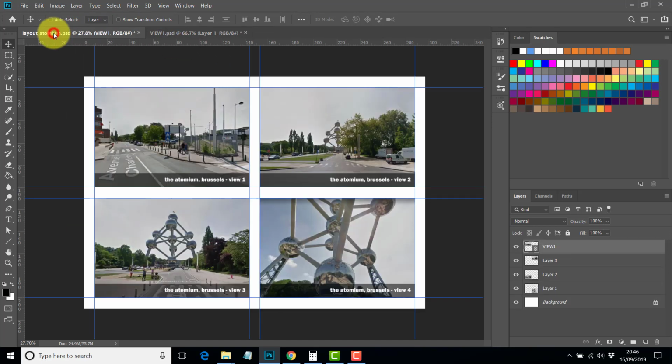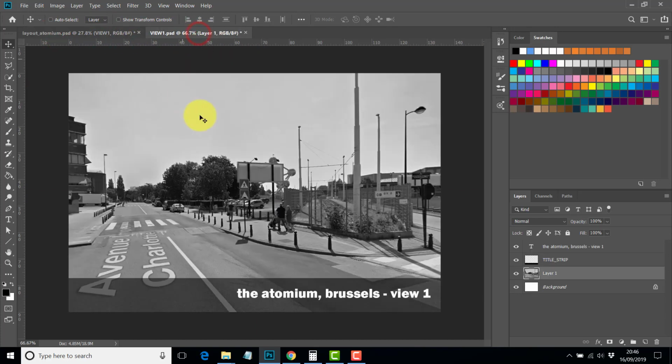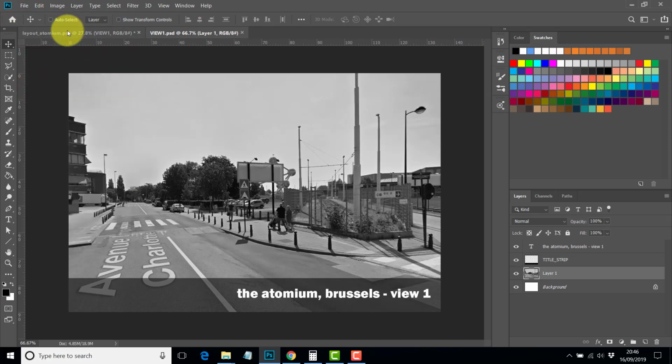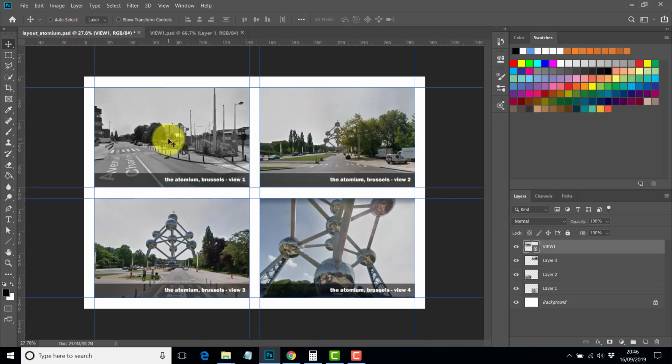Okay, this hasn't changed yet because I haven't saved it. So once I save this view, the other one will change. So File, Save. Okay, and we should be a black and white image in there now. So you can see how they link together very, very quickly. Very powerful, very useful. Hope that's been of benefit.